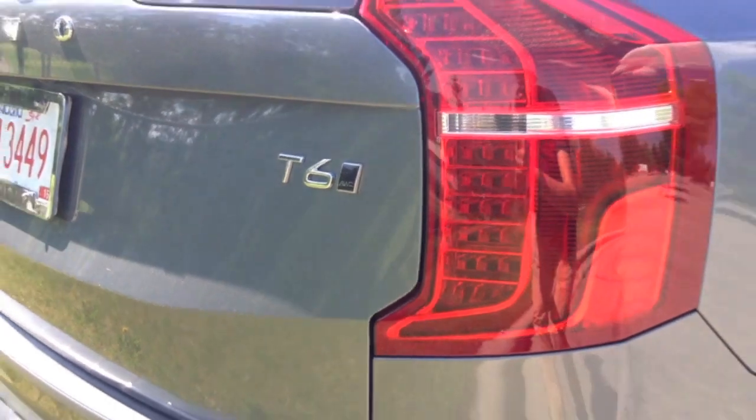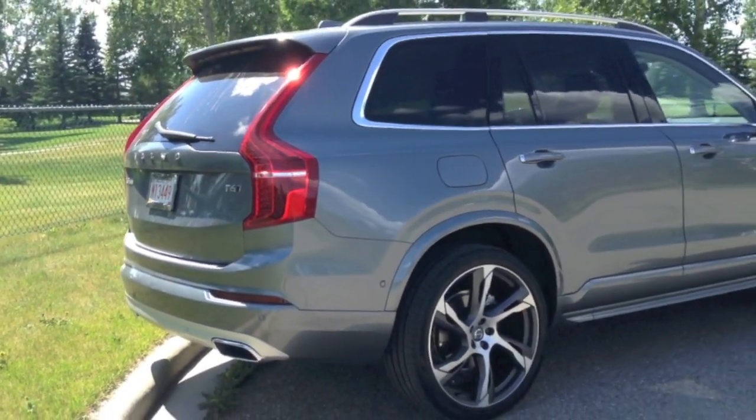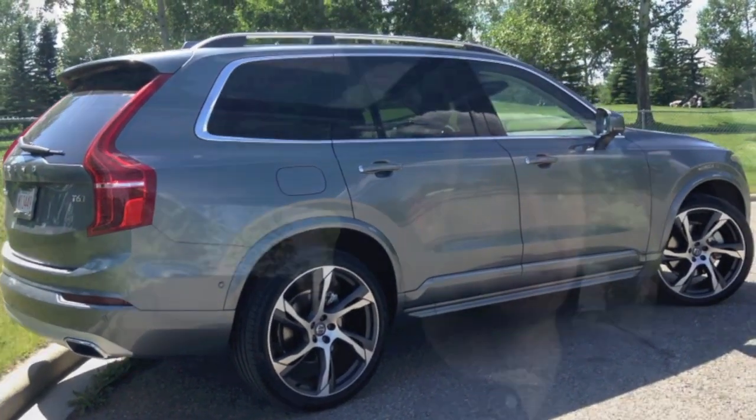You've got two options in the XC90, starting with the T6, which is no longer a six-cylinder turbocharged engine. Instead, it's a four-cylinder, two-liter engine. You're wondering, how on earth can a large SUV like this drive down the street without languishing about with just 2 liters? Well, Volvo's put both a supercharger and a turbocharger onto it, which means that it gives you the power that's needed when you're just driving around the city or on the highway.